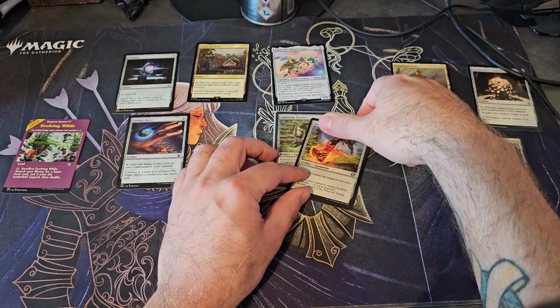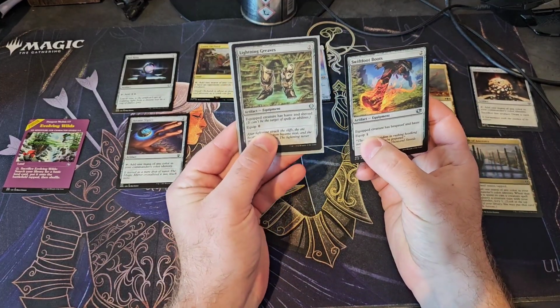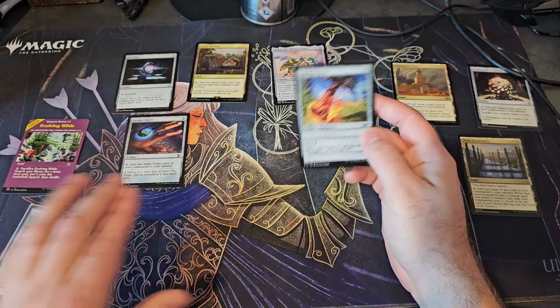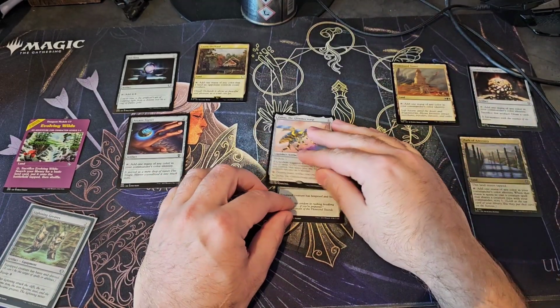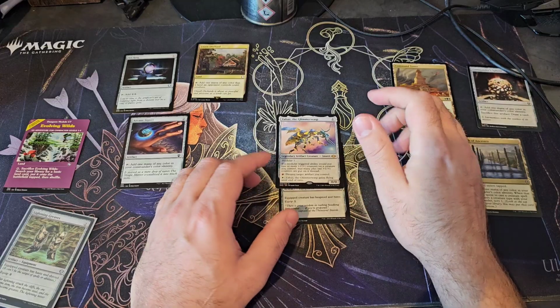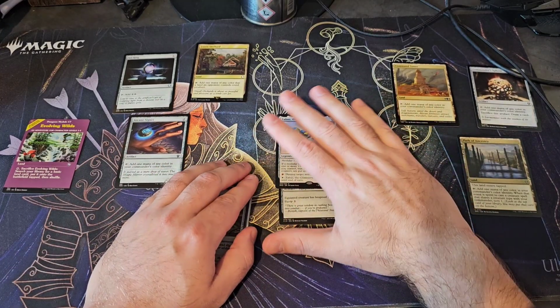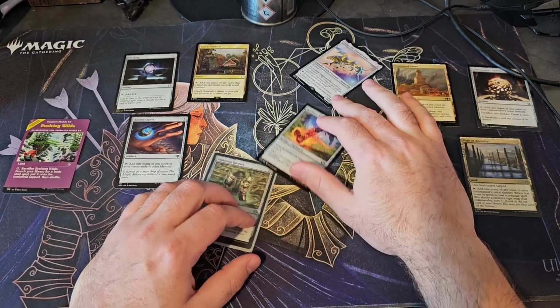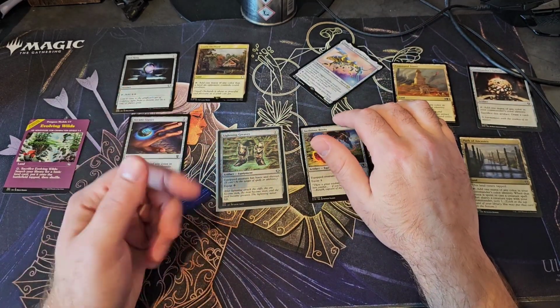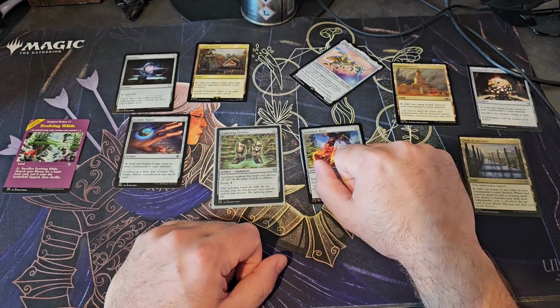Swiftfoot Boots cost 2, just as much as Lightning Greaves, but it only has an equip cost of 1. Now, Swiftfoot Boots, you equip it, and if you want to move it around, you got to pay the 1, but it gives it hexproof and haste, which is pretty much the same thing as Lightning Greaves, all right? So it gives it protection except from board wipes. That's awesome, right? But I'm not sure of the price on the market, but let's just say in terms of prices, Lightning Greaves is probably double the price of Swiftfoot Boots.